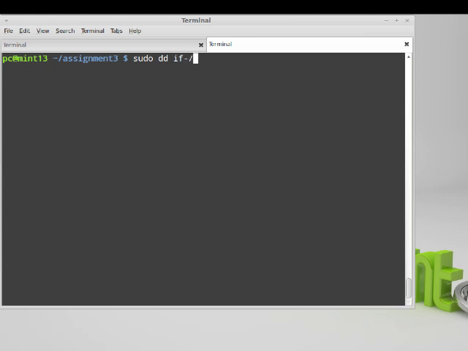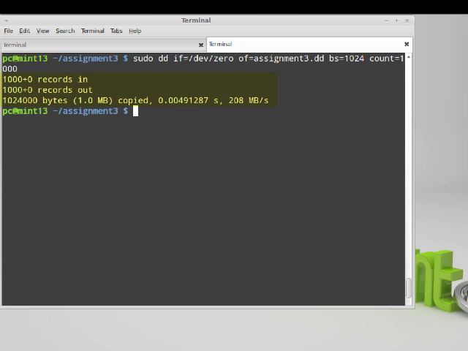First thing we need to do is write zeros on it. The output file, we'll call assignment 3.dd. The block size equals 1024, and those are very small files, so we can do a count of 1,000, and that should work. So it's 1 megabyte.